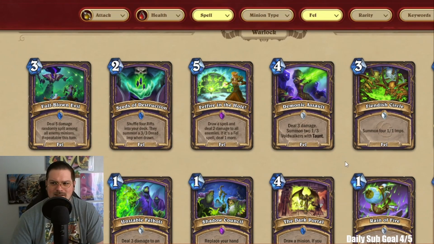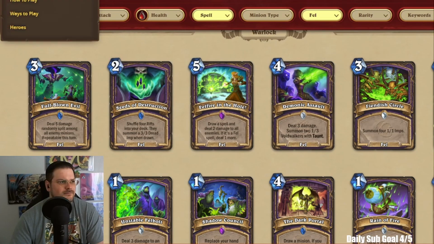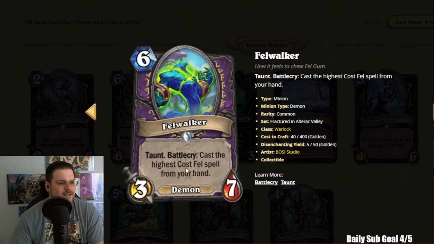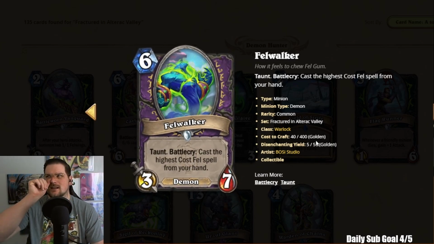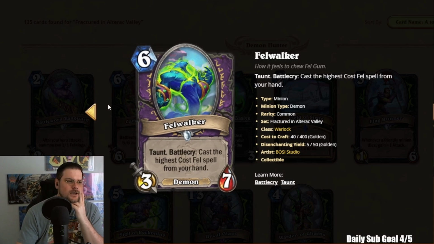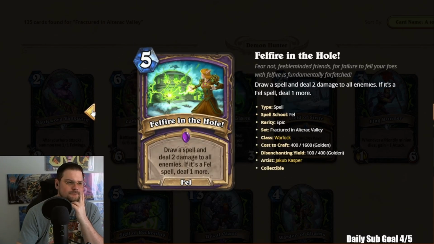And none of these are worth casting, right? Cast the highest cost Fel spell from your hand. So this is just there to cast the new 5 mana card. If you draw a Portal, does it summon a 3/3 then draw you something else? Yeah. So 6 mana, cast this.